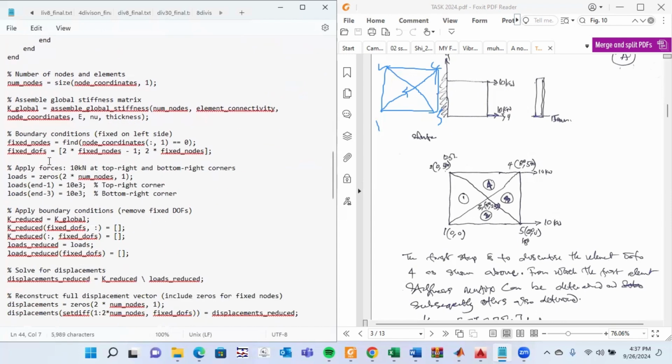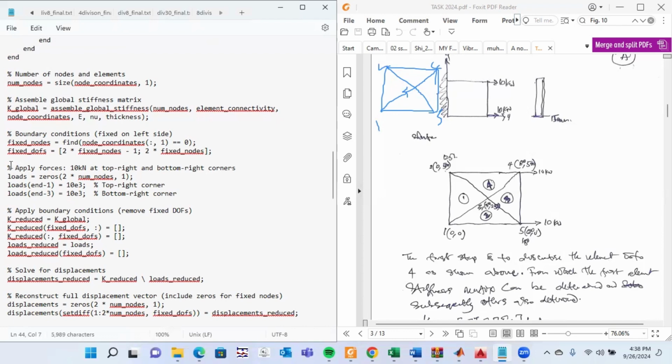So what else? Yeah, assembly matrix. This place is trying to assemble all the matrices. Note that we have 4 elements, so there's going to be an individual matrix K1, K2, K3, K4, right? 4 elements, 4 individual matrices. Then your global matrix, when you match them together, because they have 5 nodes, and you know that the degree of freedom per node is 2, 2 times 5, 10. That's your global matrix.